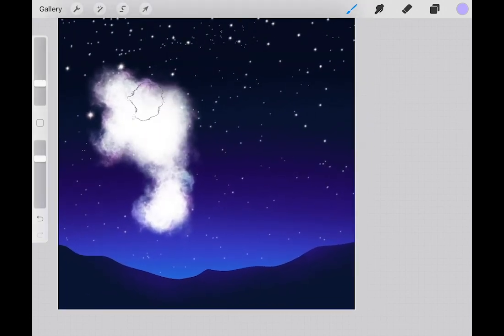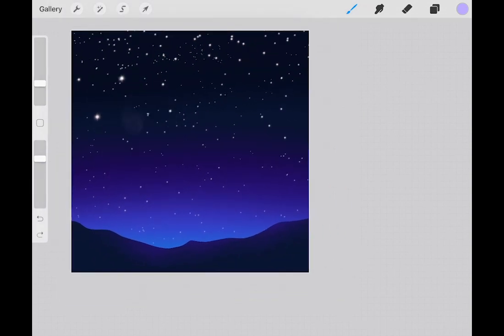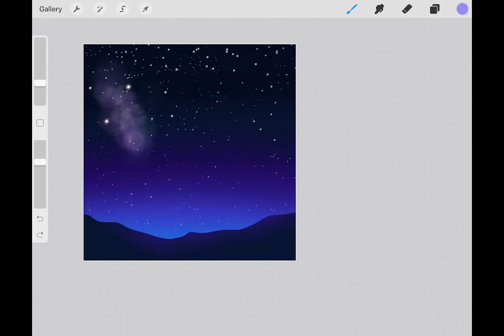And the more you go over the same area, the whiter it looks. So I don't want it to look pure white like this because that doesn't look very realistic. So first I'm actually going to turn the opacity down a little bit and then not press extremely hard when I'm drawing, because if you press hard, it'll be lighter. If you press lighter, then it will be more transparent, I guess. Okay, so I'm going to make this even a little more color, maybe slightly closer to blue, and then just lightly draw in some nebula.